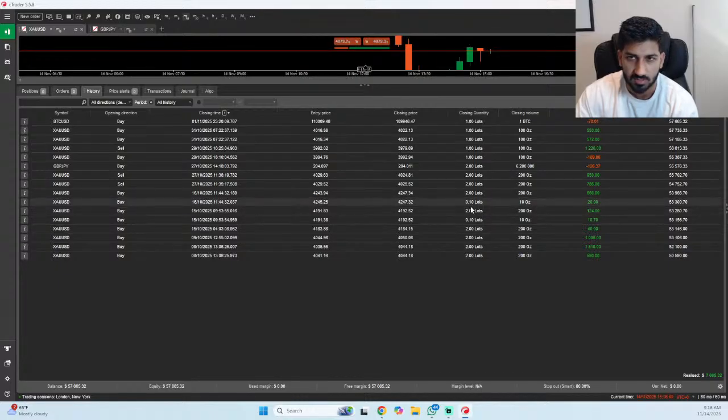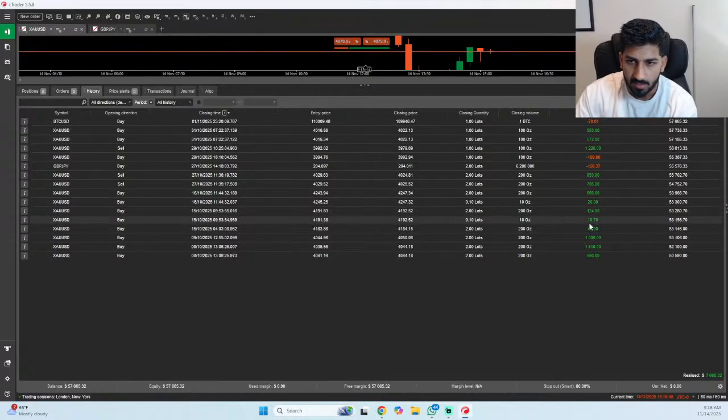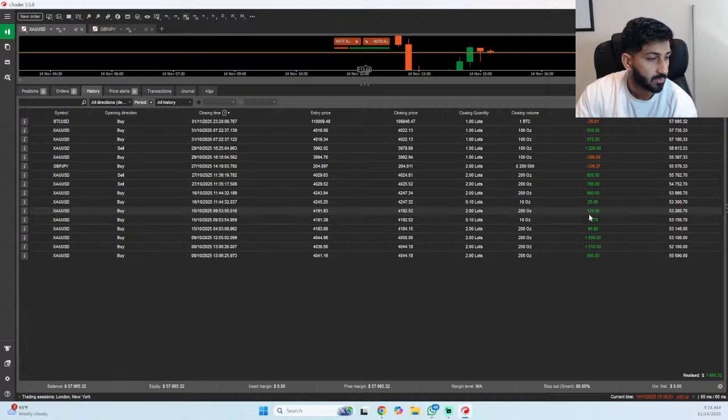And then these are some small lot sizes. You can see the position was very small. I was just testing some things out. Some, like this two lot, it's a decent, it's a big position, so I got stopped out. Once I'm in profit at a certain area, I bring my stop loss to break even.